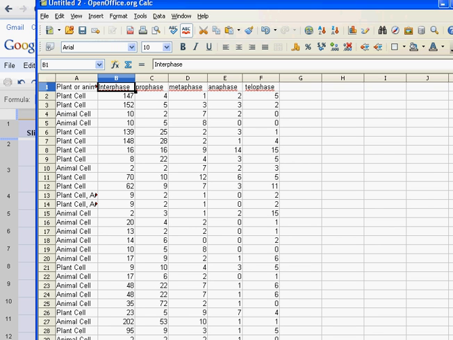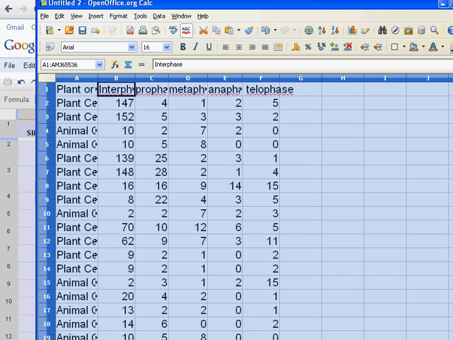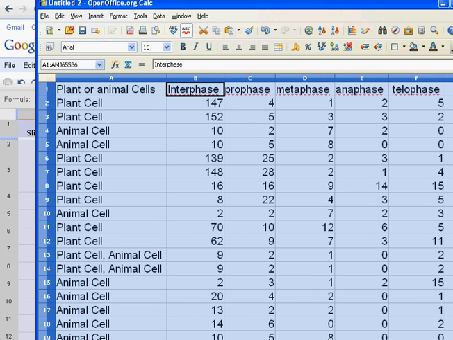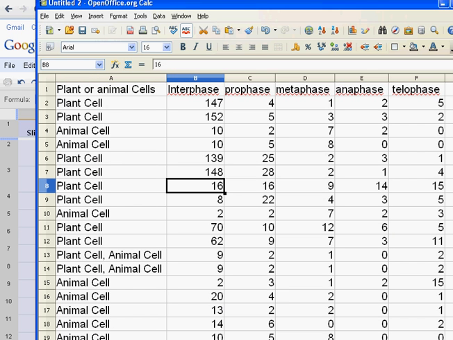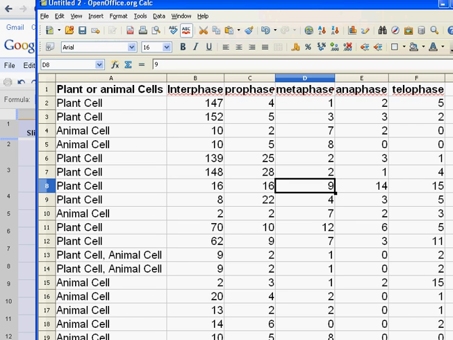Now I also realize this might be a little hard for you guys to read. So I'm going to click on everything, and I'm going to increase the font size to like size 16. Hopefully that won't be too big. Then I want, again, to size the rows, so I'm just going to click between two rows, and everything should pop into position. Great. Now that looks pretty good. The only thing that would also help is if this top row is bolded. That actually tells your computer something important. It tells you that this is a header row.